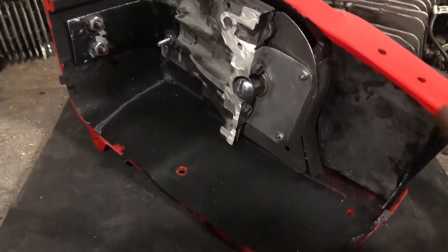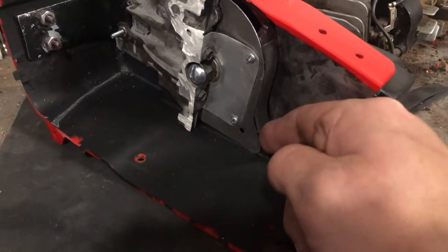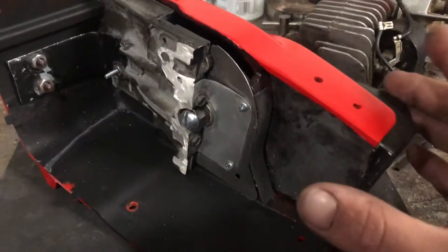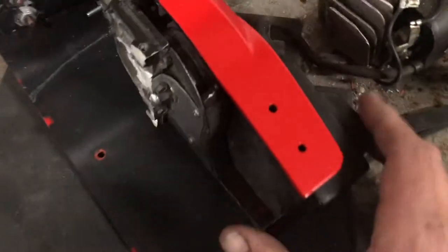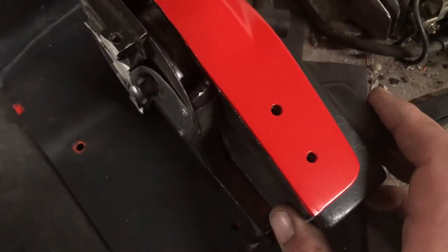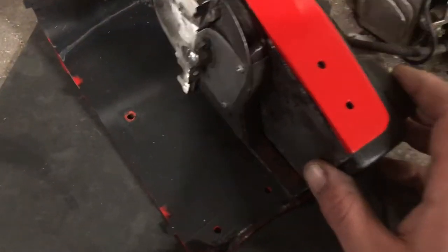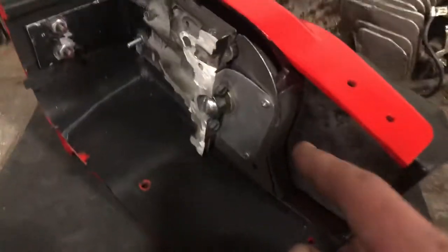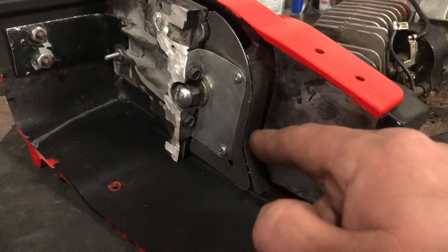This one's a little bit different. On my method, I took a piece here and I cut it out and I glued it to this side of the body. If you decide to do it this way, you want to make sure it doesn't go out too far or too wide, because you want your block to sit exactly where you need it to be. And that's where my block's going to be.